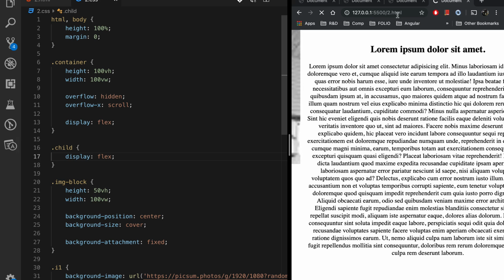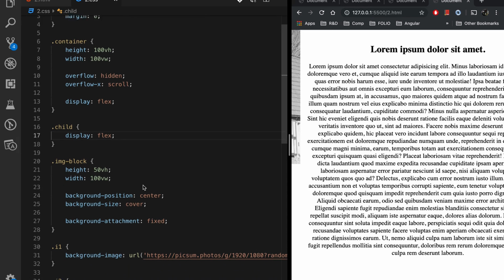Let's go to the 2.html. Now let's fix this display flex.